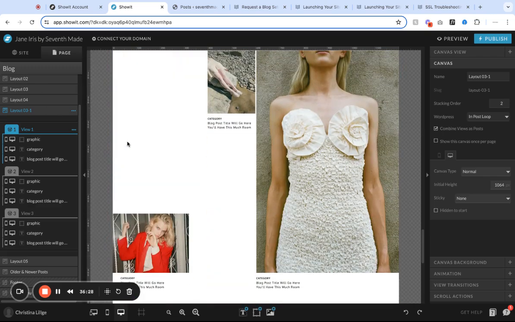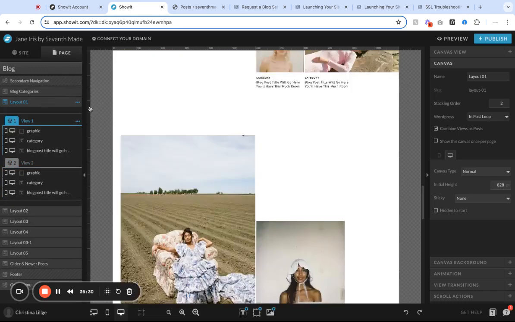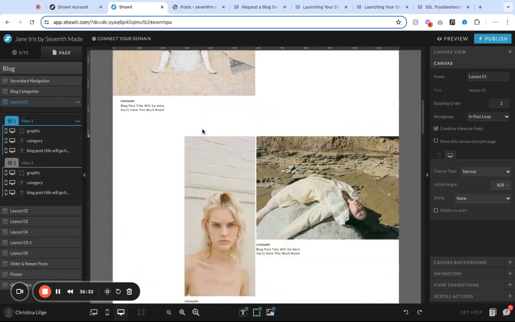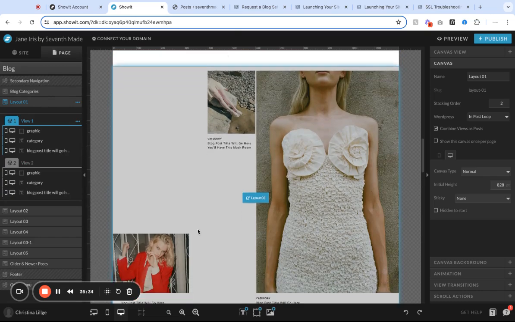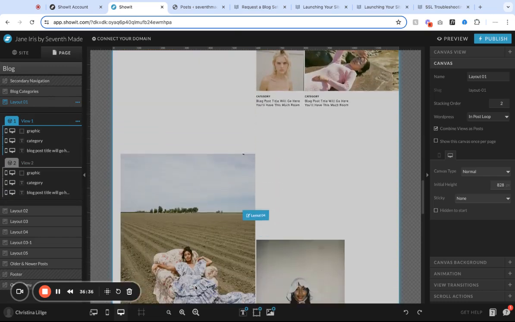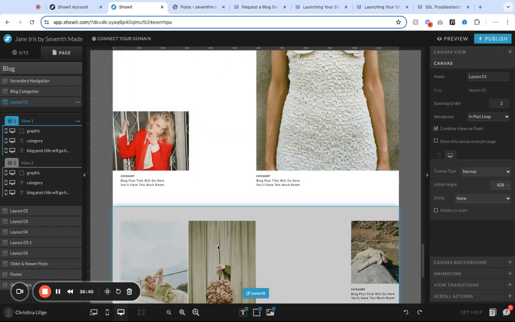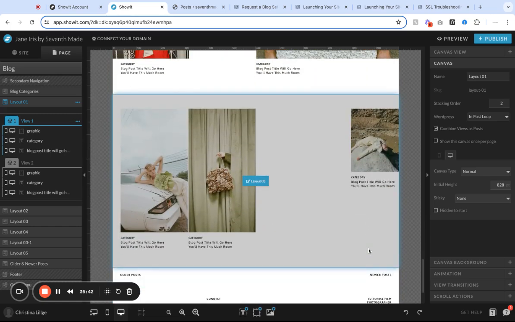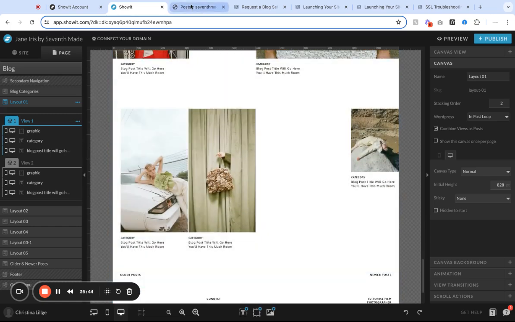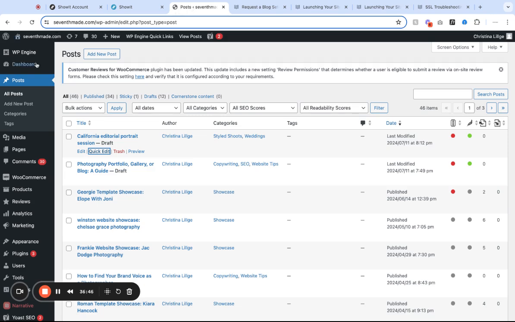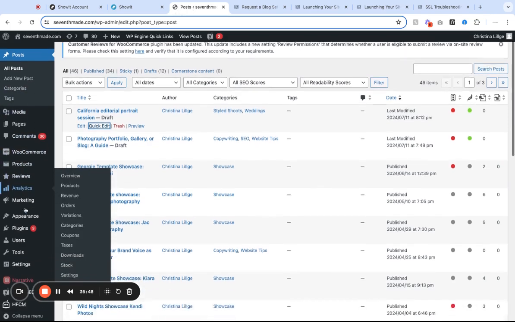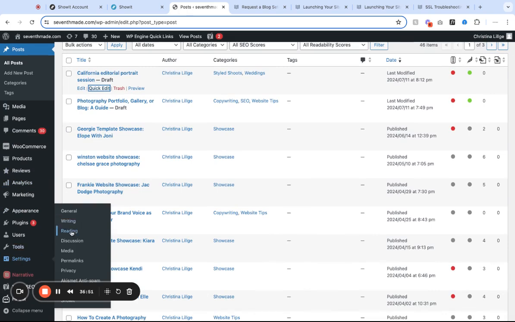What we're going to do is just count the amount of blog posts. So we will go to WordPress, and we will go to Settings and then Reading.